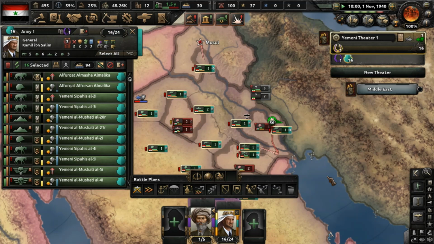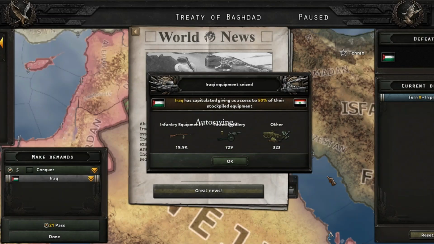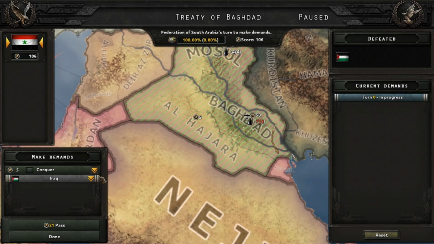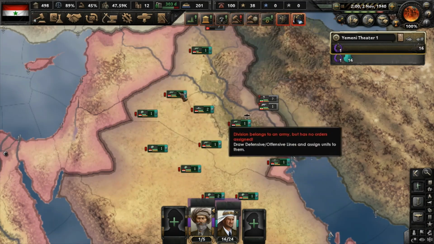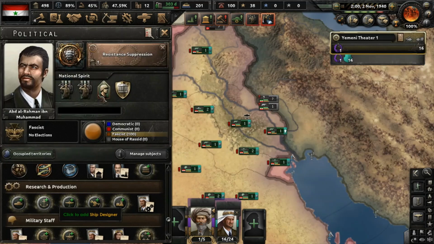And let's wait for a while. Great, they have capitulated and we got like 20k guns. We're absolutely free. That's sweet. Let's just take all states. Easy. And let's do resistance suppression at the same time.